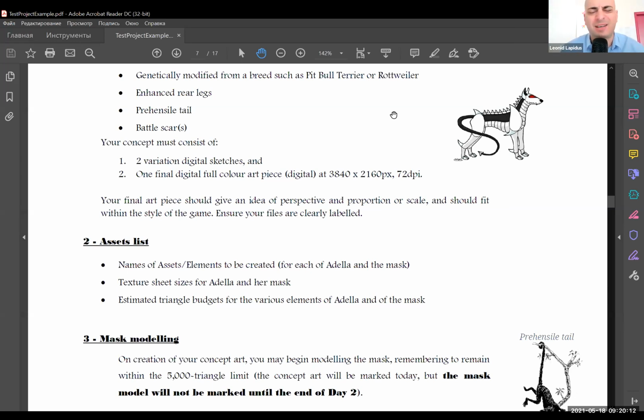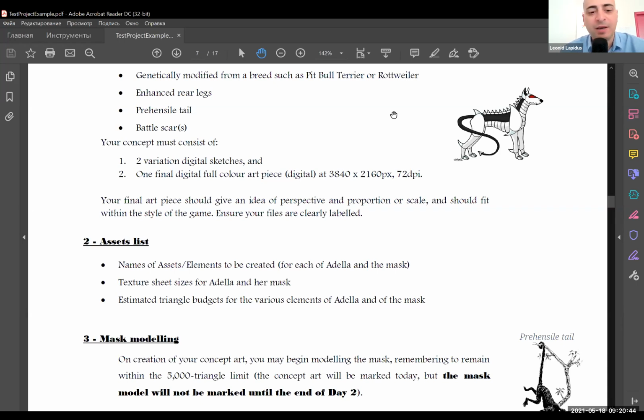Bezier, freehand, pen, brush, whatever he or she wants. But there are two restrictions. The first one: our competitor mustn't use a reference to draw their own sketches and concept art.